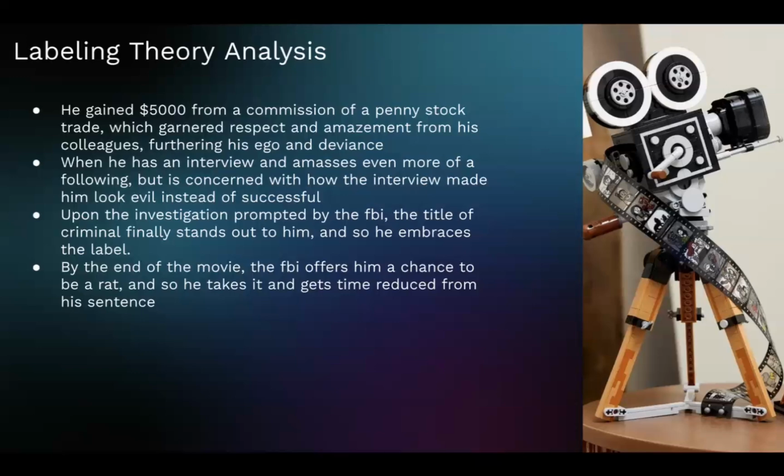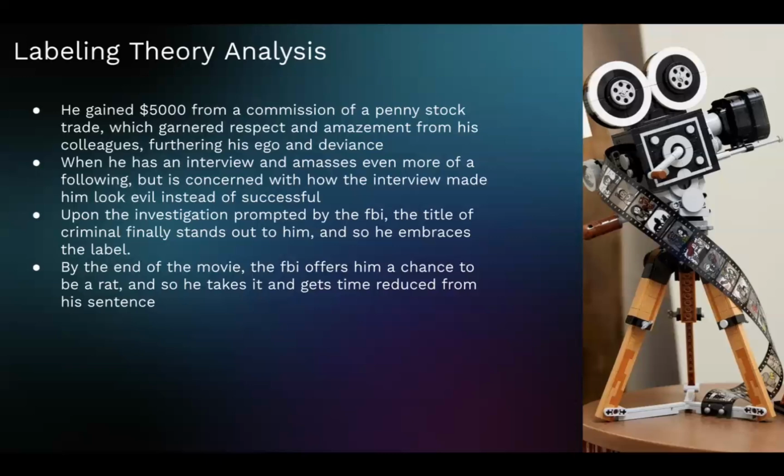Another example is when the FBI decides to investigate him. In their eyes, he is a criminal, whereas in Belfort's eyes, he is simply a successful businessman. He does not actively think of himself as anything other than a businessman until after he meets with the FBI agents. Only then does he start internationally committing fraud with the Swiss bank in order to protect himself. This label of being a criminal finally stuck in his mind, and so he outwardly showed it and stuck to it by constantly trying to evade them.